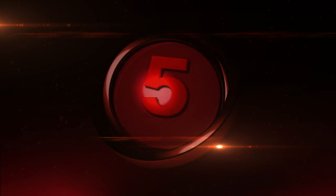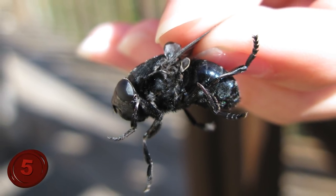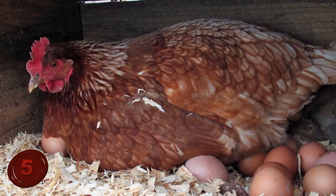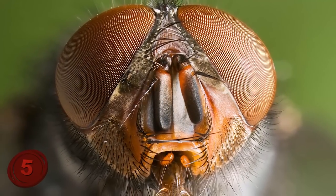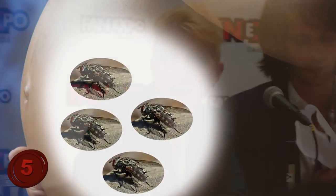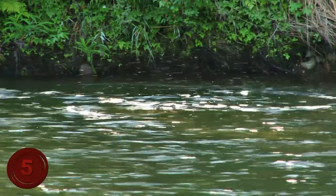Number 5: The Botfly. This little bug looks pretty cute, actually — nothing to worry about, right? Unfortunately, this guy is known for its sneak attack. The botfly will lay eggs onto a mosquito, then the mosquito bites its victim, the eggs go into the victim, and then a new baby botfly emerges from the victim. The botfly itself doesn't typically bite a person, but its process of procreation is terrifying. Just avoid all mosquitoes in order to avoid botflies emerging out of your skin.